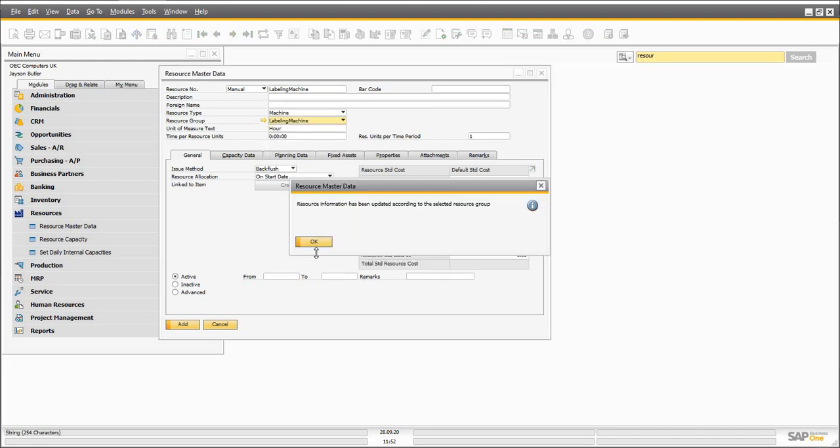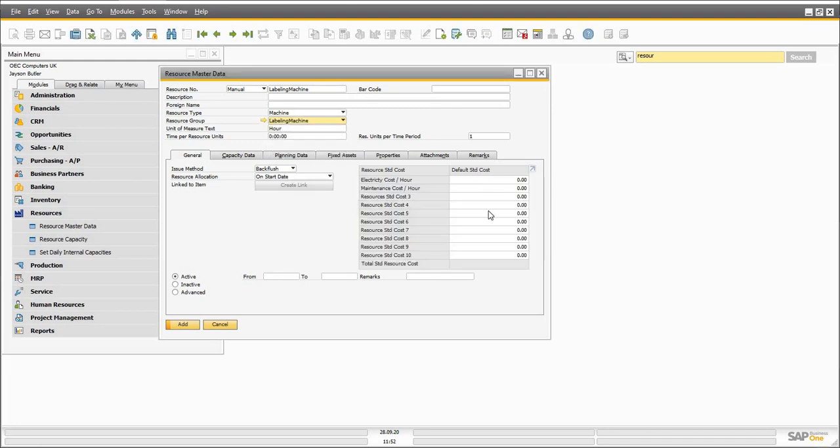Let me select it as a labeling machine. So you can see that the standard cost in the template group, whatever we have defined, is appearing up here. And now in this one, I can have the issue method as a backflush or manual.